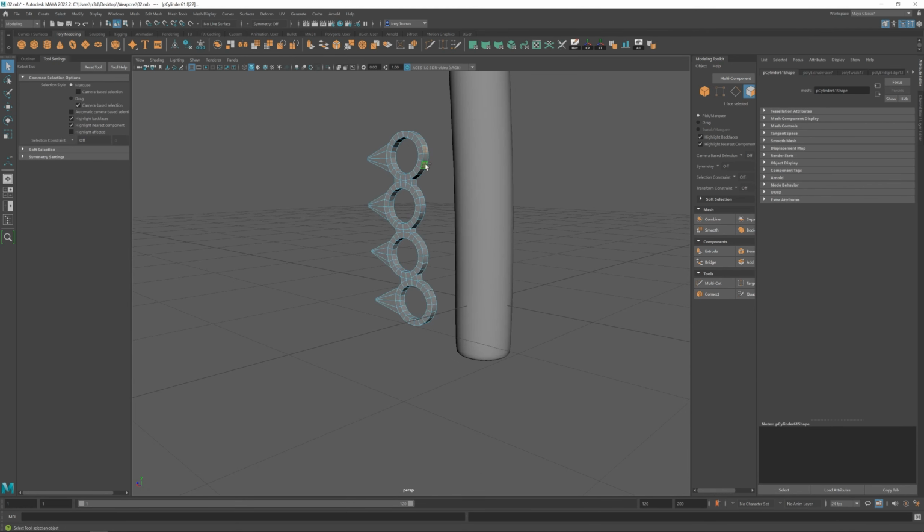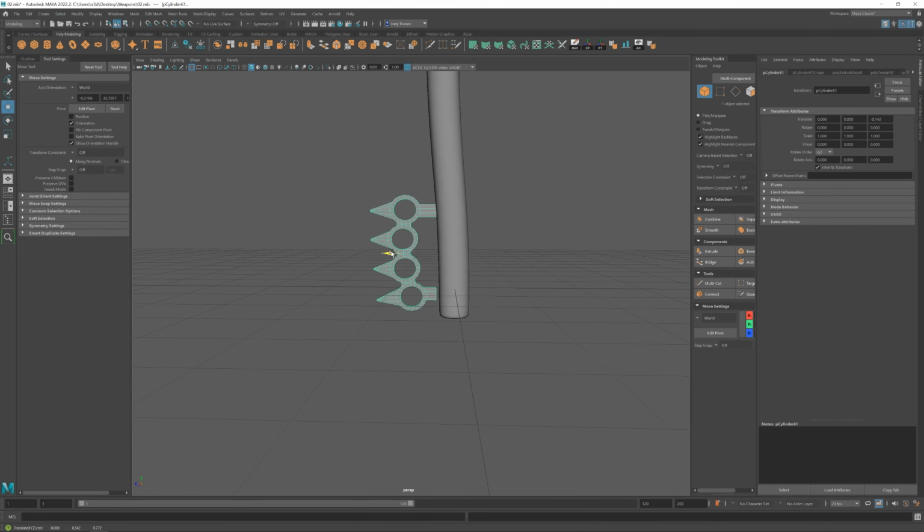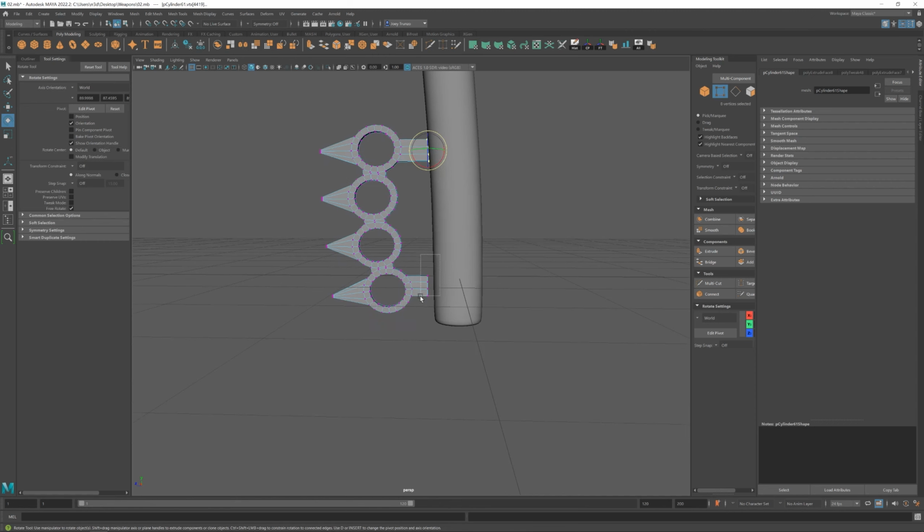I want to attach it onto the handle, so I'll just grab those faces, extrude those out, add an edge loop, delete those faces, and then bridge those together.